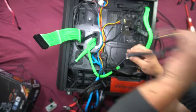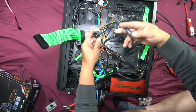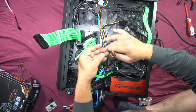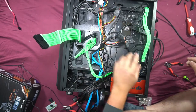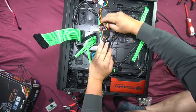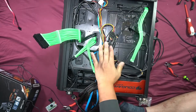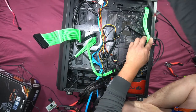And then we'll move on over to the next SATA connection. Cross over to our next SATA connection, which is this one here. And then we have another SATA connection right here. Bam. More connections. We run it up like this.